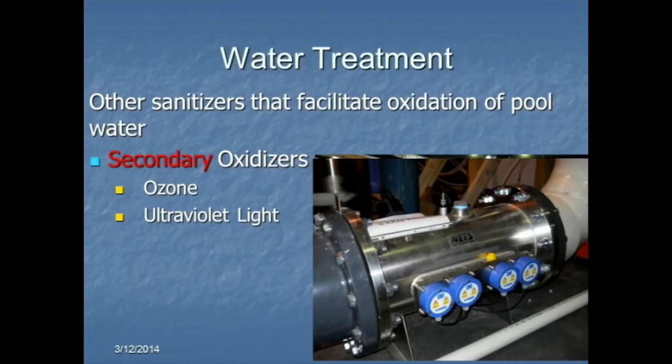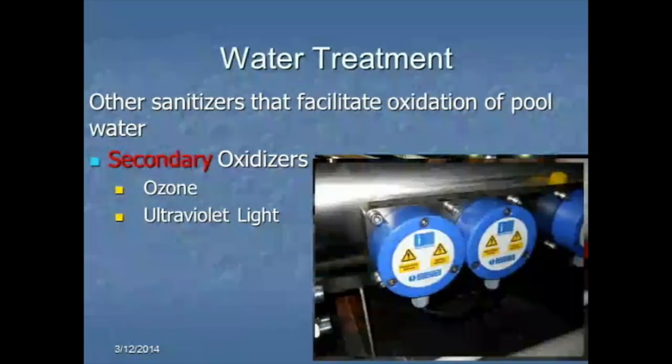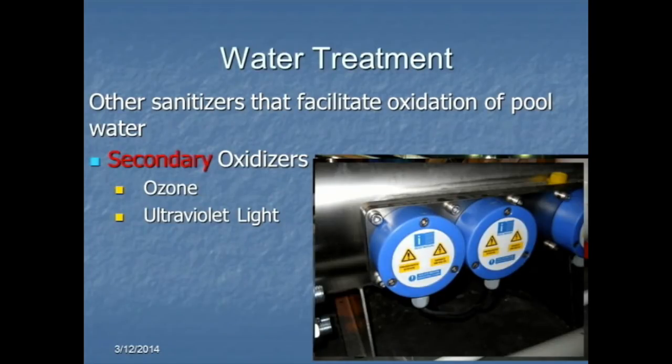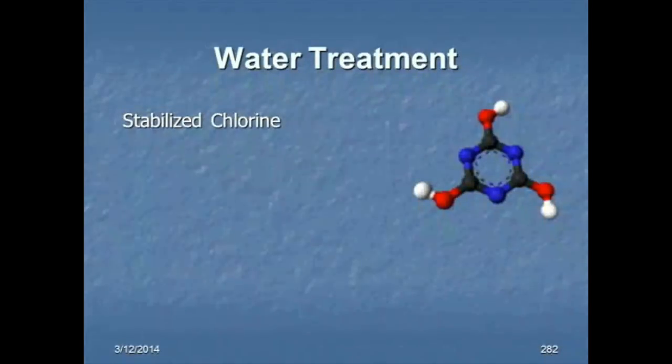Each one of these light bulbs produces an incredible amount of energy, an incredible amount of ultraviolet light generated from this. If those bulbs would happen to get corroded or something would fail within the system, without having a measurable residual, you would have no way of knowing that. So they're great as a backup system where that chlorine, if something would fail, is there, our reserve army, if you will, ready to take over in case there is a problem within the system.